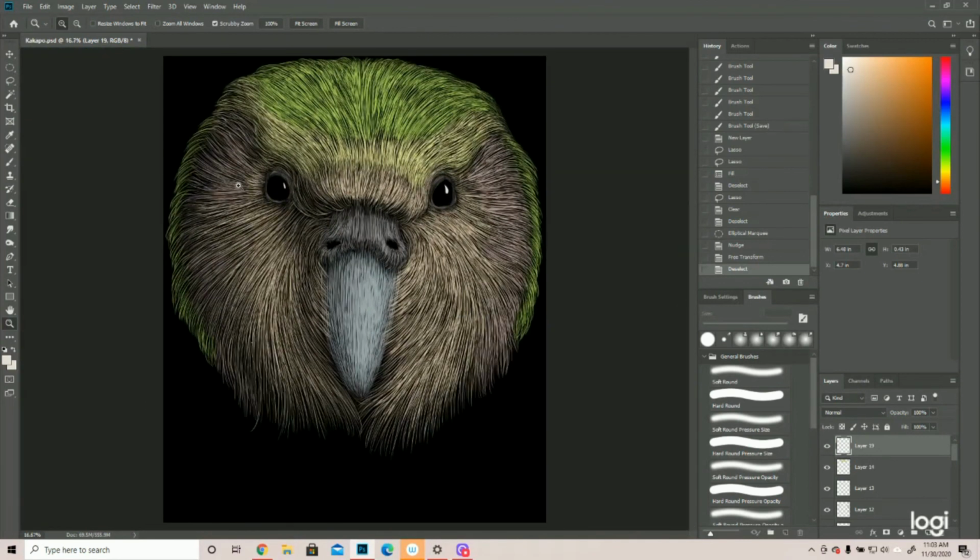It has just that little bit of roundedness to it to mimic the roundness of the eyes.